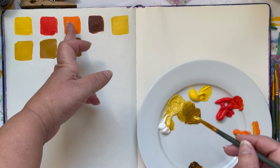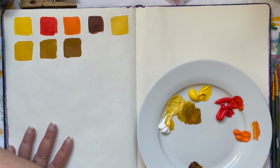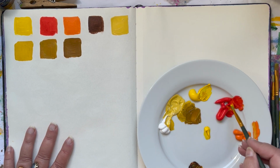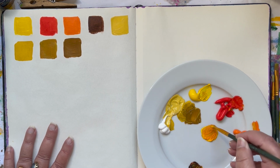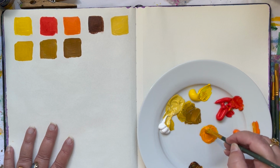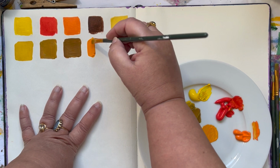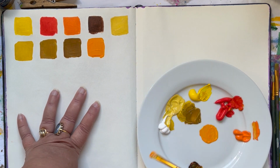If you want to have orange, and you use an orange out of a bottle like this, then you get a very bright orange. But if you use it like this, just mixing the yellow and the red, you get a way different, I think much deeper, yellow. See, it has more depth in it.